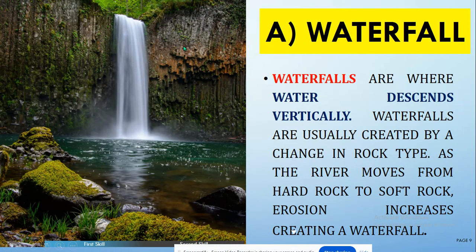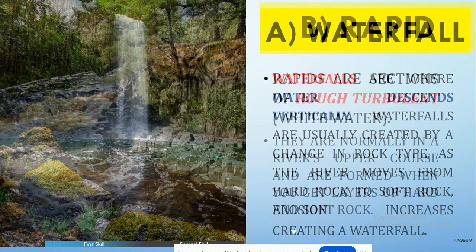And here we have soft rocks, and here are the hard rocks. So the river will be falling, and if it hits the soft rock, it keeps deepening the channel, and it reaches a level when water seems to be falling, and it is really falling. This part of water down here is called the plunge pool. And we'll see more in the video.